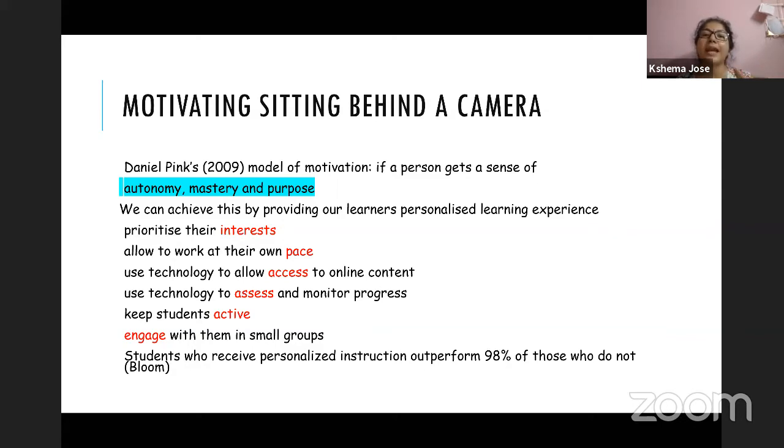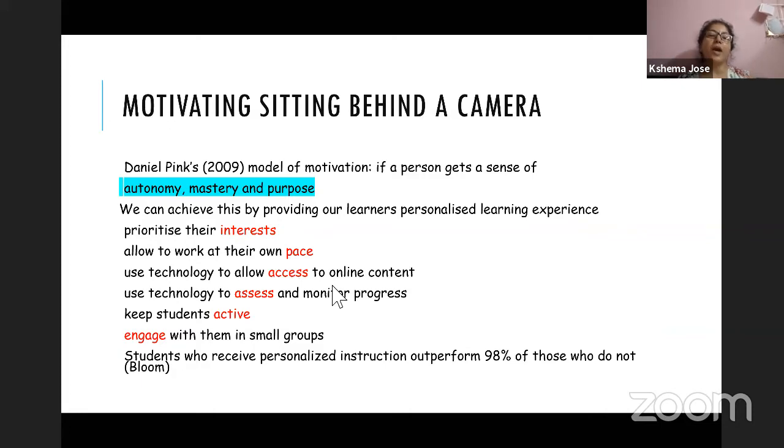So when you're teaching adults, they need to have a clear purpose in front of them. Every time you start your class, you need to tell them, this is what I'm going to do today, so that at the end of the session, they can ask themselves, have I learned what she had set as a goal? So if you can achieve these three, your students will get motivated.